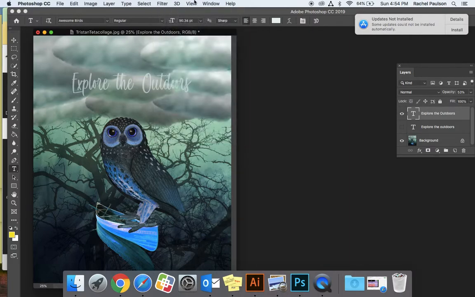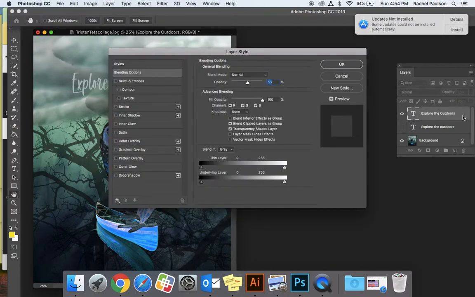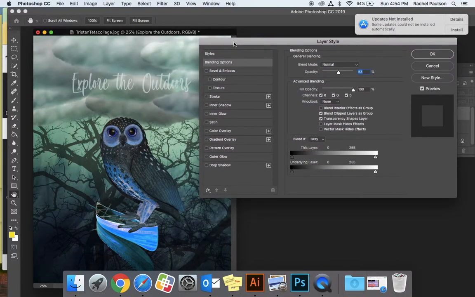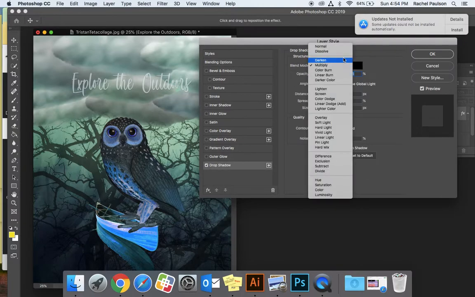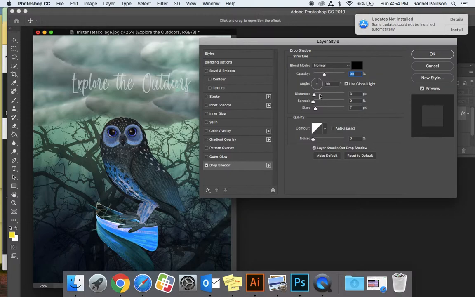If you want to add some unique things, like you want to make a shadow, or you want to make it look embossed or beveled, there's this really cool option in the layer. If you double click on the gray part of the layer, it is going to pull up a layer style. And layer styles are really cool. So I can click preview so that I can see. Maybe I want to drop a shadow. If I click on drop shadow, I can select the type of the shadow, the color of the shadow, the distance of the shadow, so you can kind of see it starting to form there as I make some adjustments.